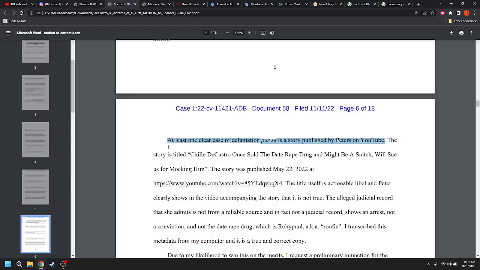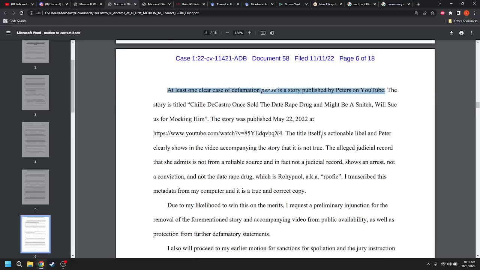So we have not gotten to the proof of it yet. We have to get to the proof of it before we can say it's a clear case. And again, I guess he's supposed to say a patent case of defamation or a case of patent defamation. But no, it's the same issue. If it's clear, you don't have to tell the court. If it's not clear, then telling the court won't make it clear.